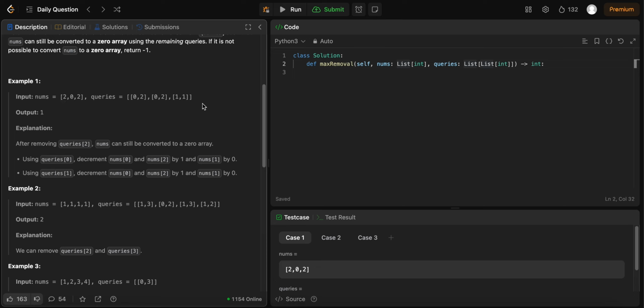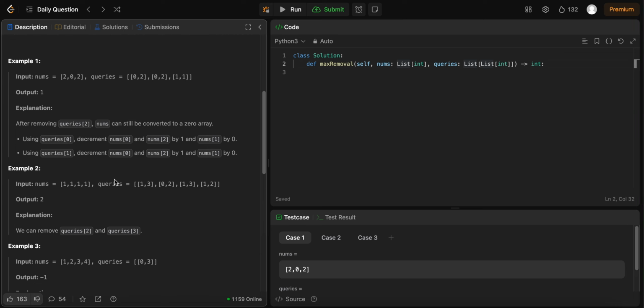So if it is 202, we can remove query 2. We can remove this one because these two should be enough to turn these into zeros. So yeah, that makes sense.